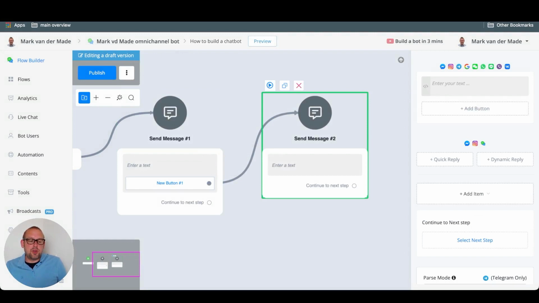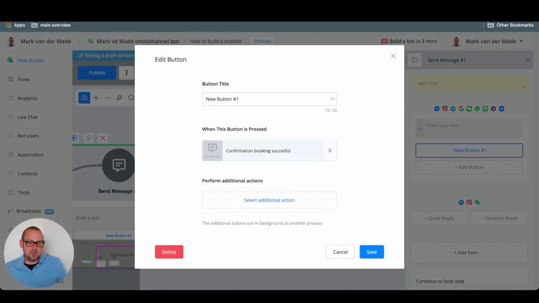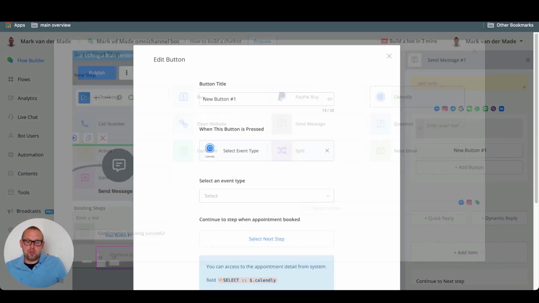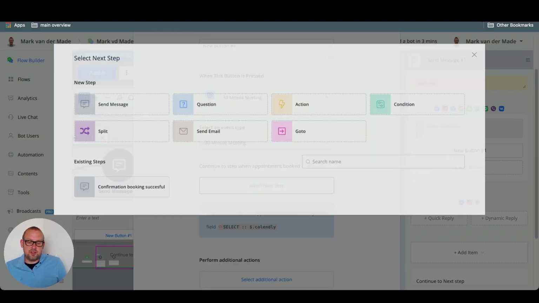You can also rename each block, which makes it easier for you to identify certain blocks. So for example, this could be confirmation booking successful. And if we do this, we will see that if we go towards the block again, so if we go with the Calendly event type, you will see that you can go towards a next step.